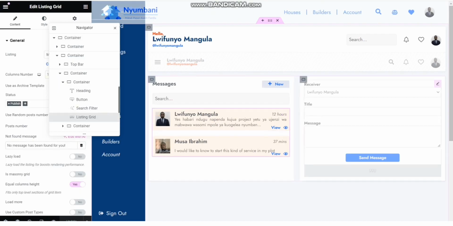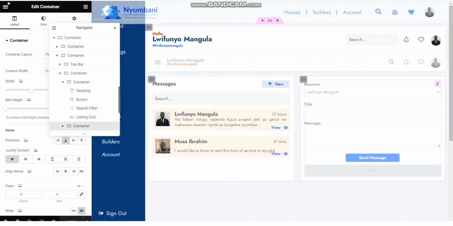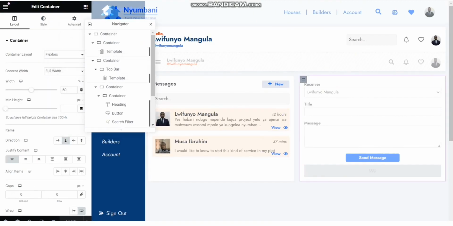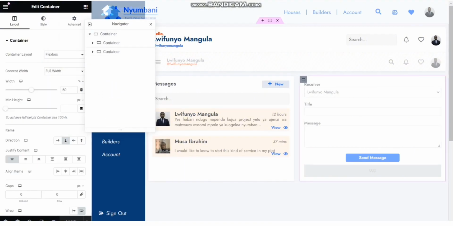And then in this light container, I've got two things here.